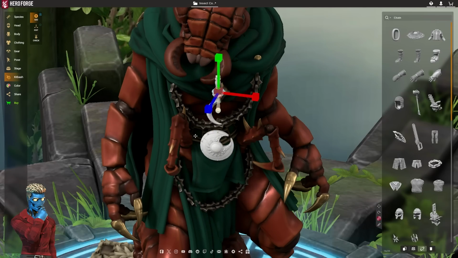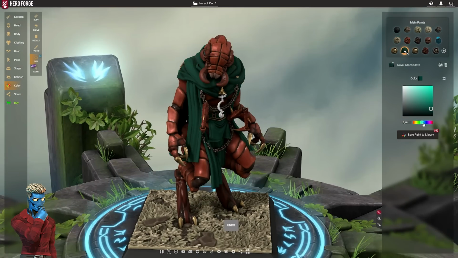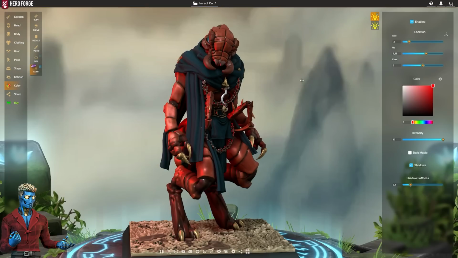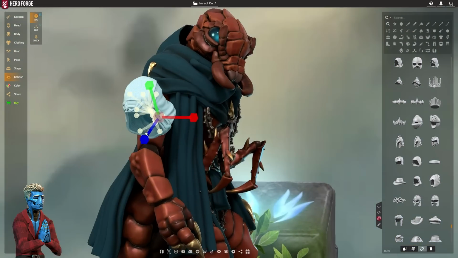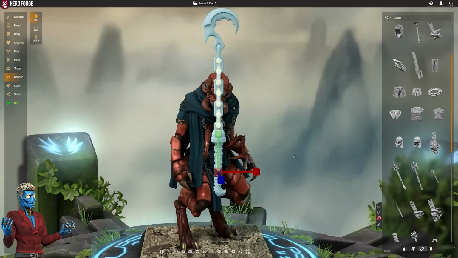One bit of detail that I will put on this model, however, is this weird necklace. I always want to have some kind of narrative hook on models, some kind of concept beyond just the race, in this case. So this will have to do. It will signify some kind of basic sun, moon, seasonal religion thing. I feel like it's fitting for a bug that comes from the desert, which I imagine that this bug does.